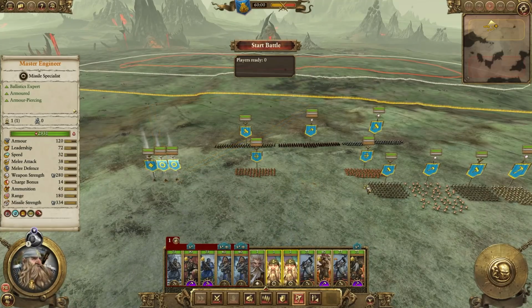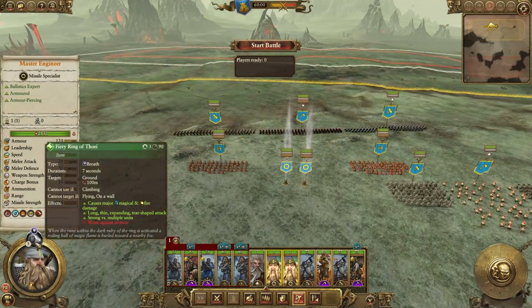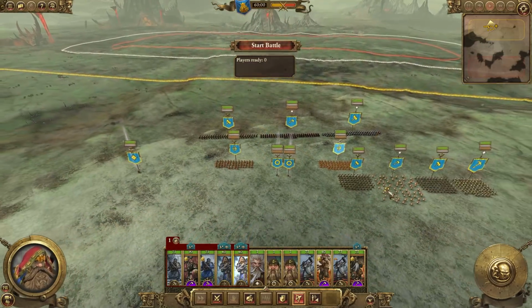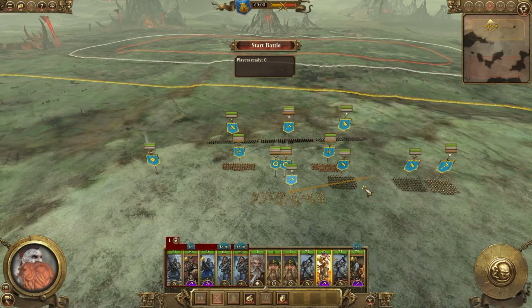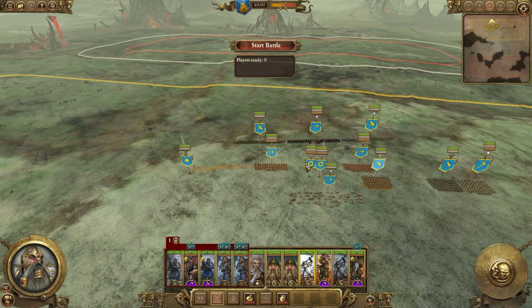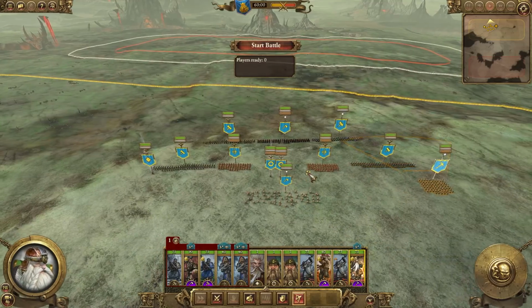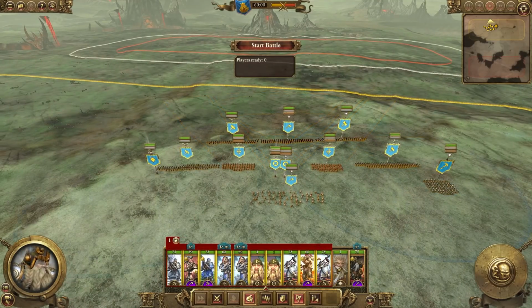So we are going with the double Master Engineer with the double Fiery Ring of Thori, which is quite good at clearing out chaff. And as you know, if vampires don't have chaff, their monsters tend to wither and just kind of disappear, which is pretty sweet. We got a couple Longbeards on the flanks, very, very elite force, like I said, and we do also have some miners. So this looks to be a pretty decent little formation.